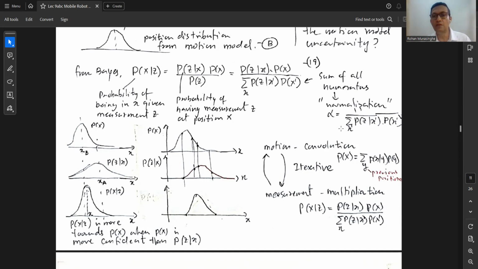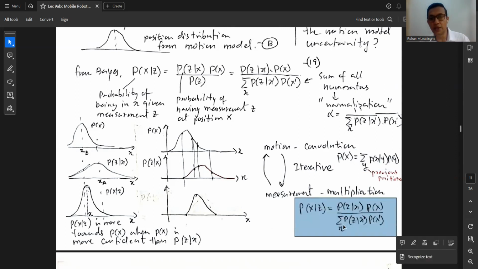And remember these two equations. You use this one for the vehicle model to predict your future position. And also this normalization function: 1 over this total probability, to make sure the total probability is 1 when you calculate. That is a requirement. And then the measurement model is like this. Again, there you can see the normalization function over here.